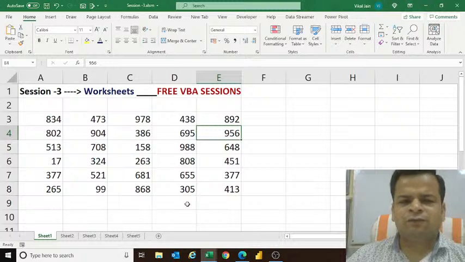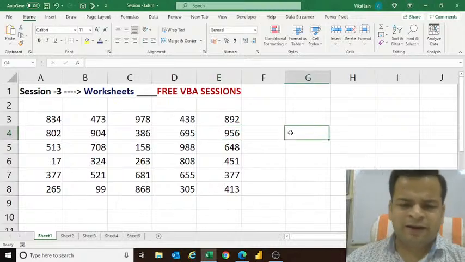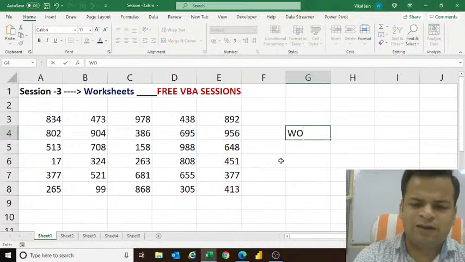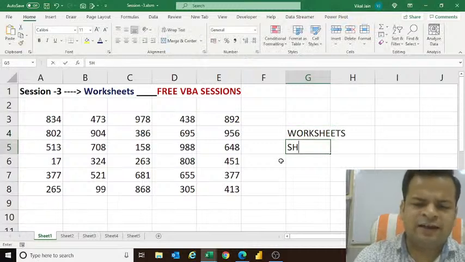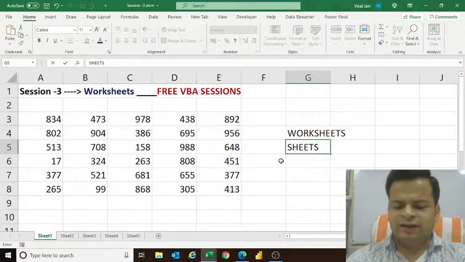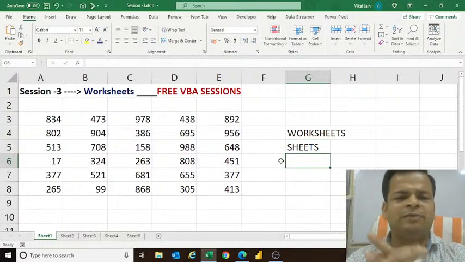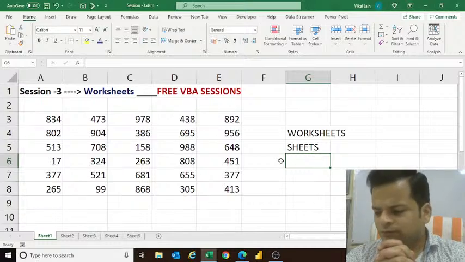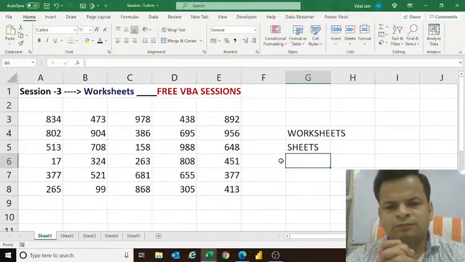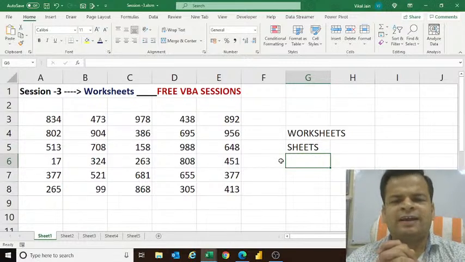We have referred to worksheet. Now my question to you is, what is the difference between worksheets and sheets? Can anyone answer in the comment box? What is the difference between worksheets and sheets?